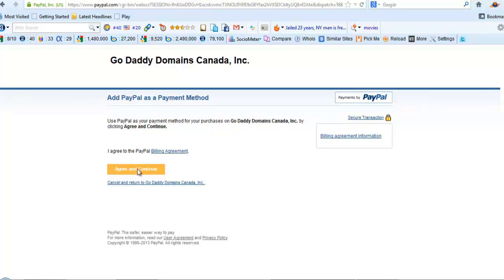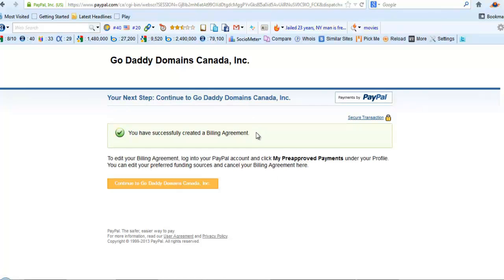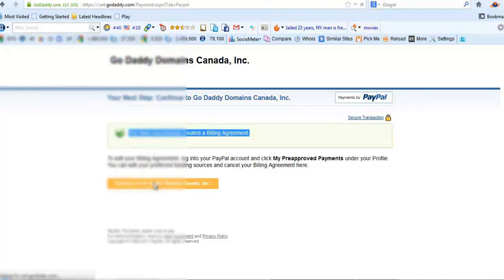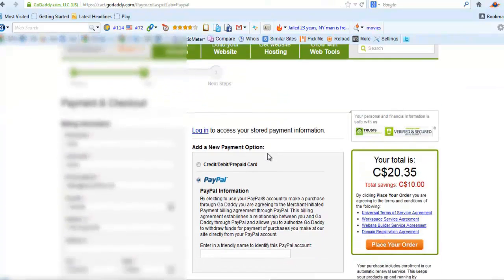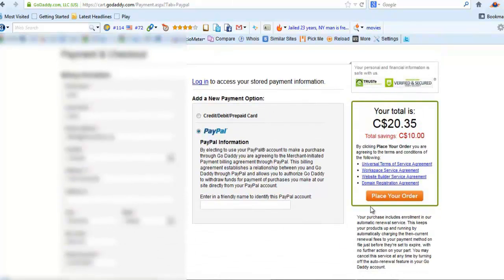And I agree and continue. You have successfully created a billing agreement. Continue to GoDaddy Domains. From here, place your order.